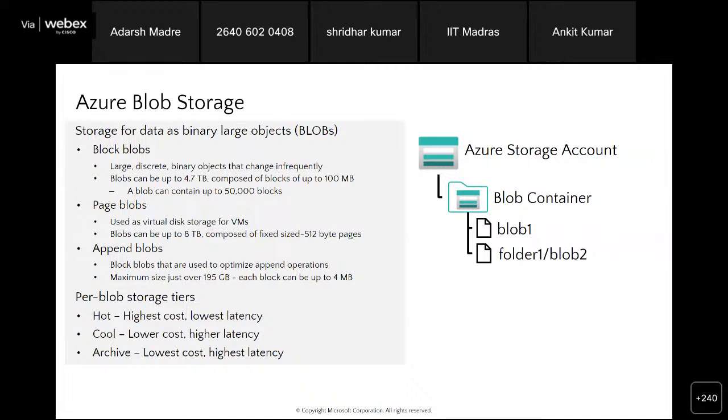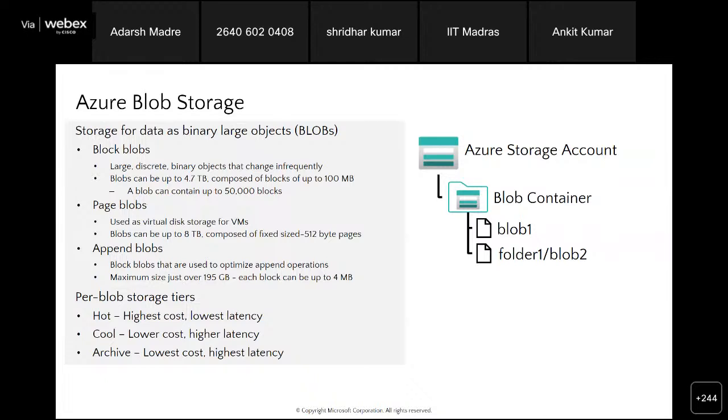In a general sense, if I see something like blob container, folder one forward slash blob two, what do I interpret from that? That there is some folder structure, some directory called blob container. Within that, there is a folder called folder one, and then there is blob two. Okay, so there is a hierarchical structure. That is something that I interpret.